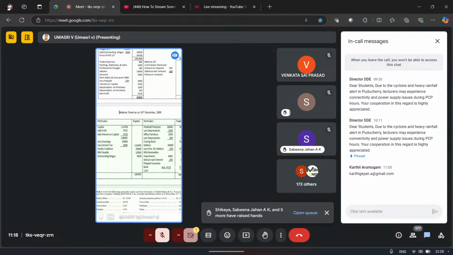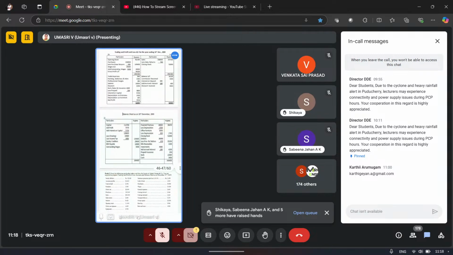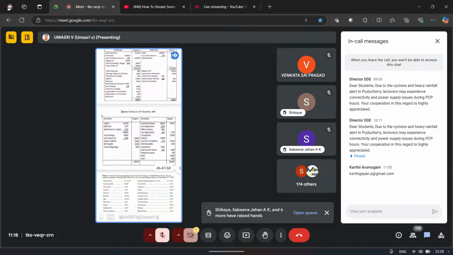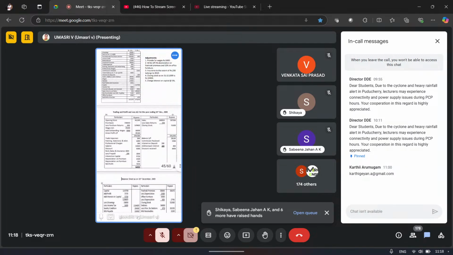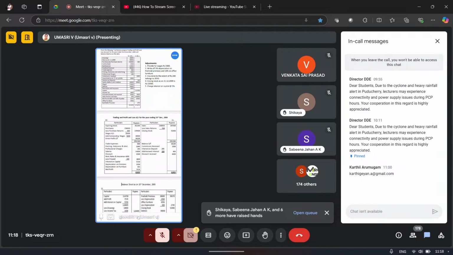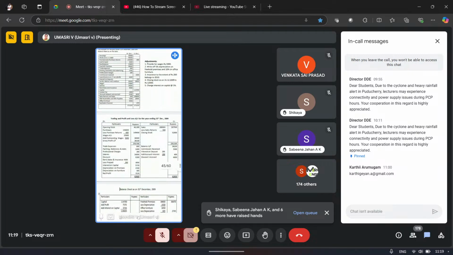Next, you have to prepare the balance sheet. In the balance sheet, on the left hand side are liabilities, and on the right hand side assets. If you are starting with capital on the left hand side, then with assets you have to start with fixed assets, right? So here, how much is given as capital? See your trial balance. See your capital here, credit balance 1,14,700.